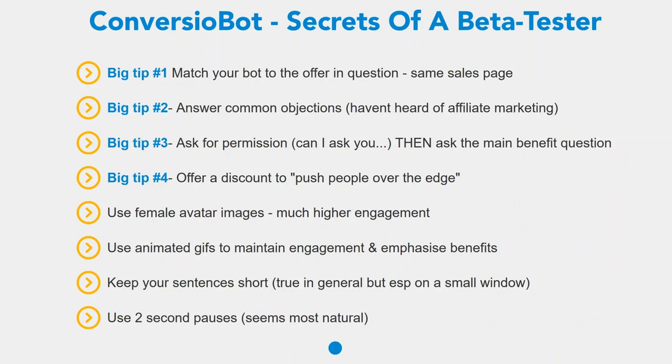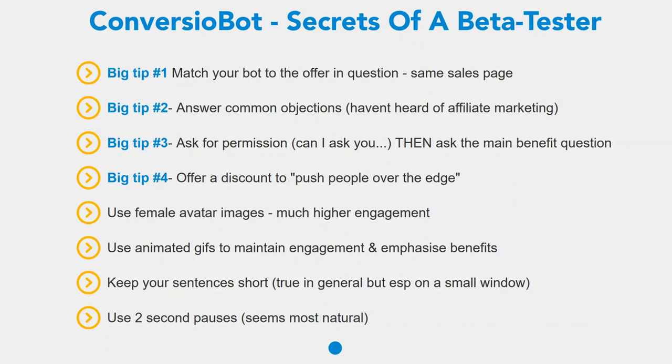So the software has been under development for a long time. I don't know how long, 6 months, maybe a year. And initially the developers, who I've known, who are very successful ClickBank affiliates and ClickBank vendors, began working on this and began to deploy it on some of their highly successful websites on ClickBank and also on other networks, and used ConversioBot to generate literally thousands of sales, thousands of affiliate commissions, and thousands of leads as well, and build huge lists. And so when they approached me and asked me if I wanted to be a beta tester, of course I jumped at the chance, and I've really enjoyed working with ConversioBot and seeing some great results.